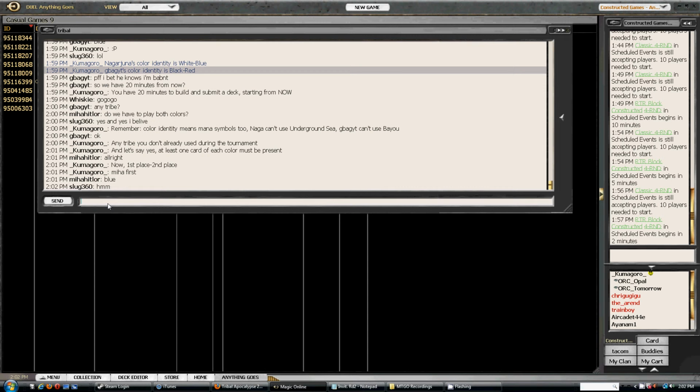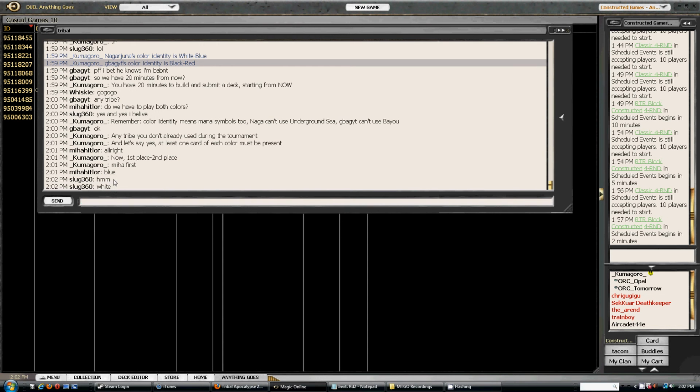Slug needs to, in my opinion, put Mia Hitlor onto green right now, unless he has some great plan, because otherwise Mia Hitlor could be doing what I was suggesting. But again, Mia Hitlor may have some other backup plan too. So again, I'm sure Mia Hitlor has thought about what he might build.